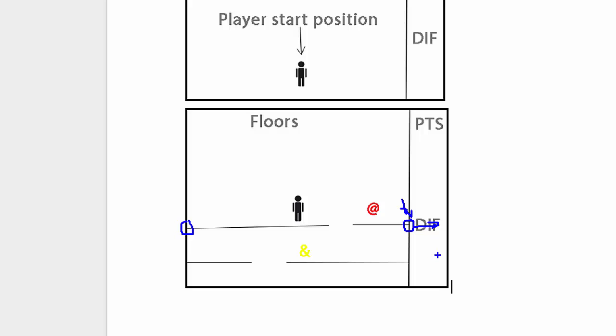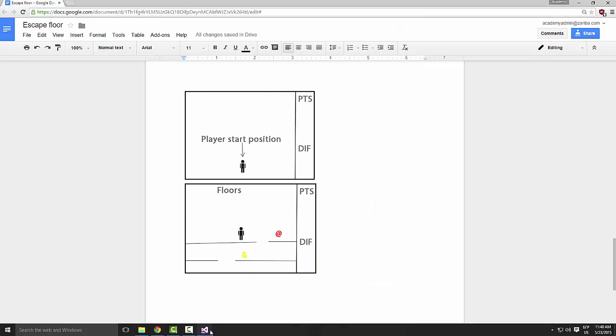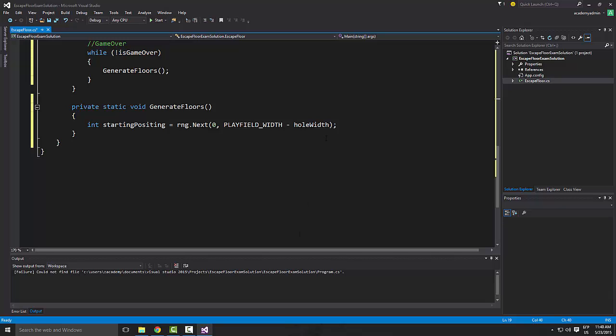Which is not something that I want to do. So this is why we have to subtract the hole width from the playfield so that we can generate it from the start up to somewhere around here, so that I can generate a hole here if I need to. Is that clear?